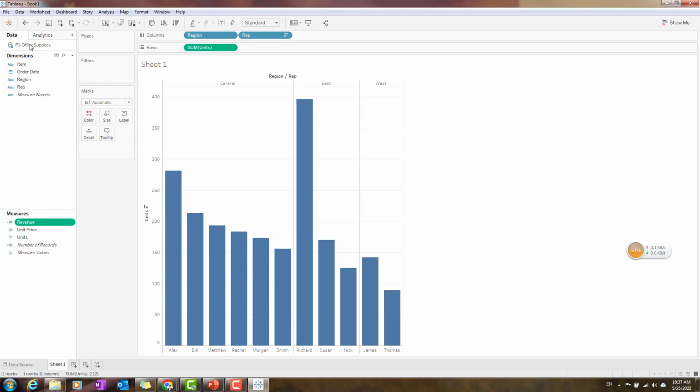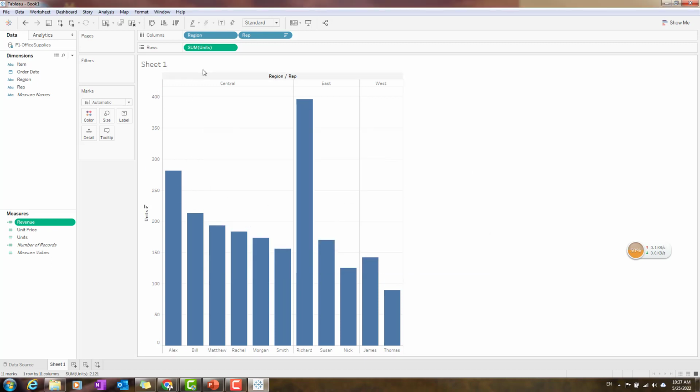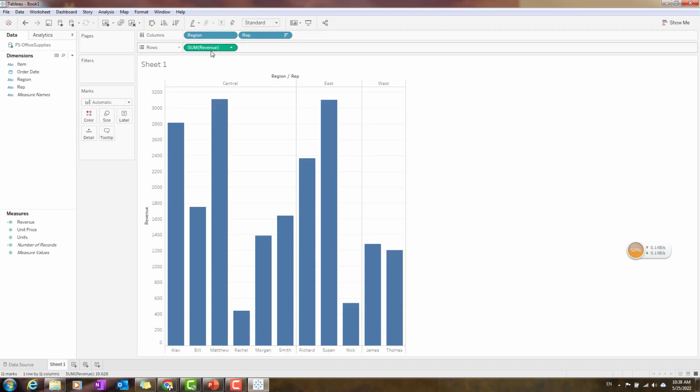Sorry, about the revenues: if you click on the view, you see that revenue becomes the first one. You can change the place of this one to the revenues. I want to just show that. Anyway, you have the new column that is the multiplication of the unit price and the units. So it should not be the sum of the unit anymore. I remove it and I put revenue into the row, as all the thing has been changed into the revenue.